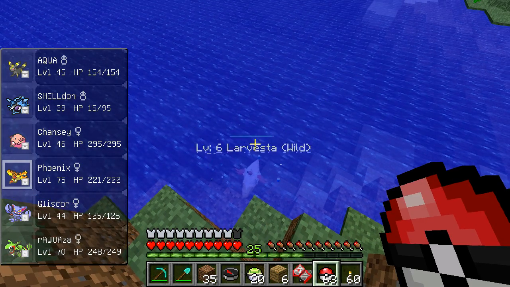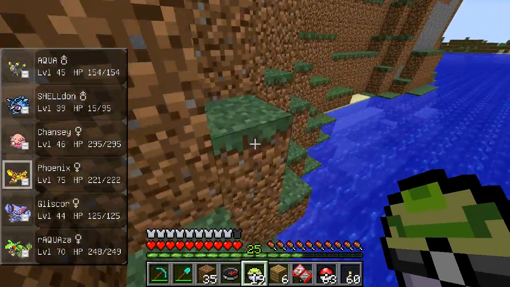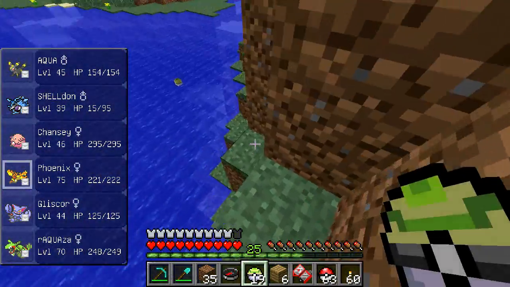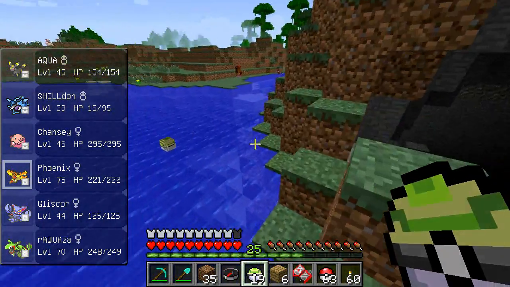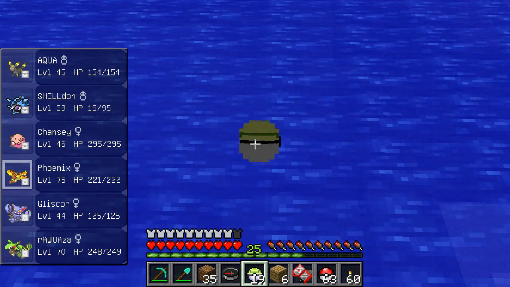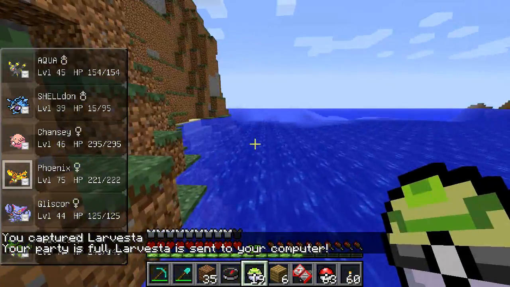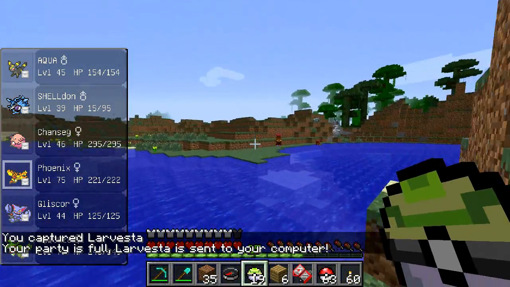Yeah. Maybe Nest Balls would be better. I don't know. They're good for catching weak bug Pokemon, or they're supposed to be, at least. That's not even shaking. There it goes. Yeah, caught it that time. Cool. And something just fell around me. I heard the sound effect.